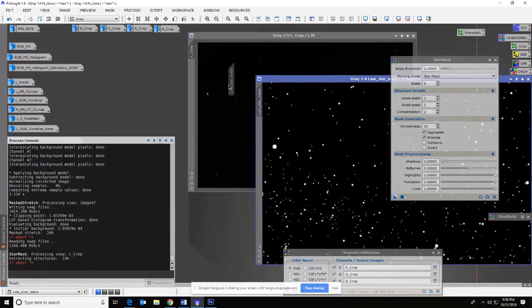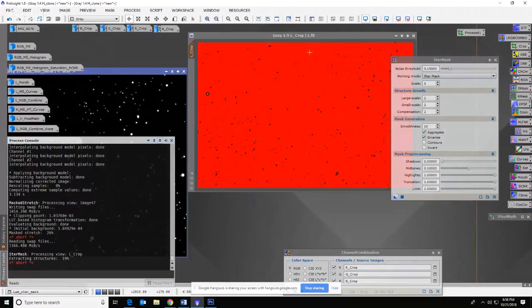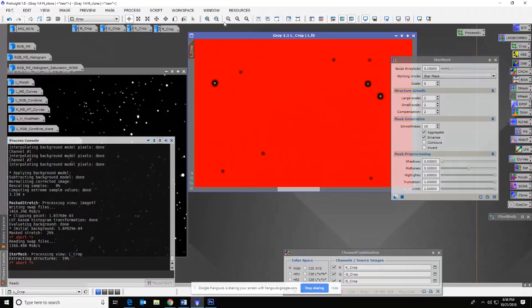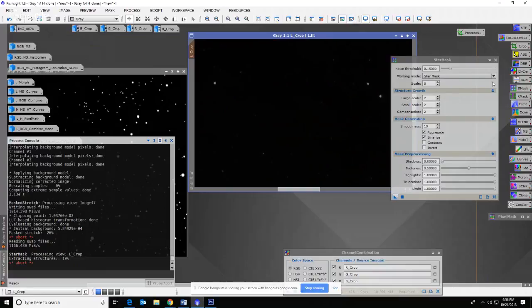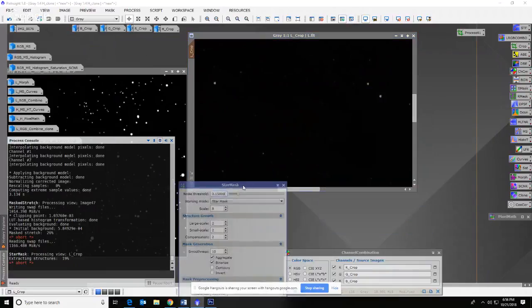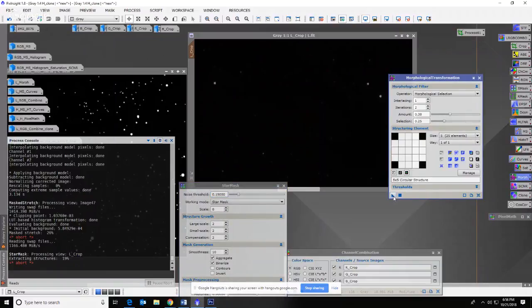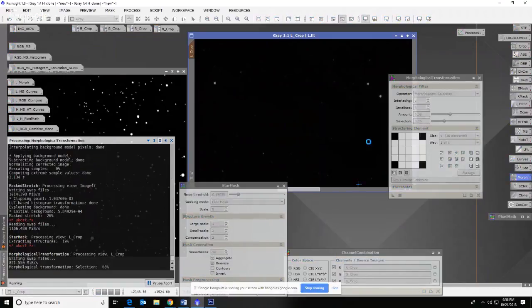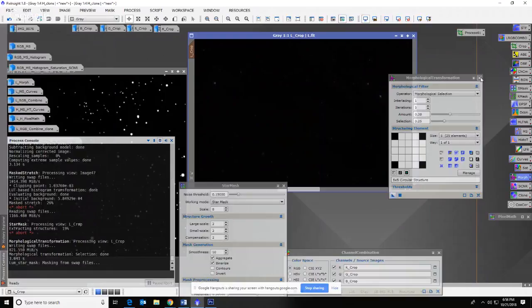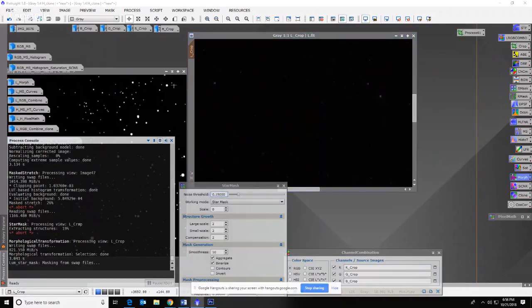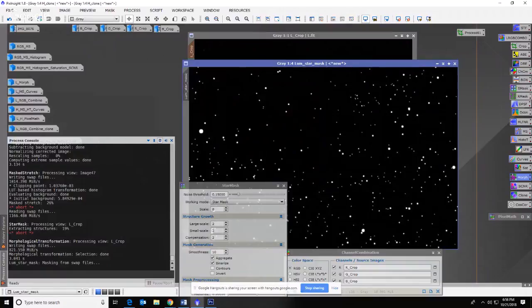So I apply the star mask to my image. I'm going to blow this up a little bit so we can see it better. And I'm going to hide it so you can't see it. But those are the stars that are in my unprocessed image. Then I'm going to come down here to morphological. And I'm going to probably do this about 5 times in my experience. For you, it may be different. But I'm going to run this right here. And you will see that the stars get smaller. Now that they're smaller, I always like the smaller stars if I can get them.